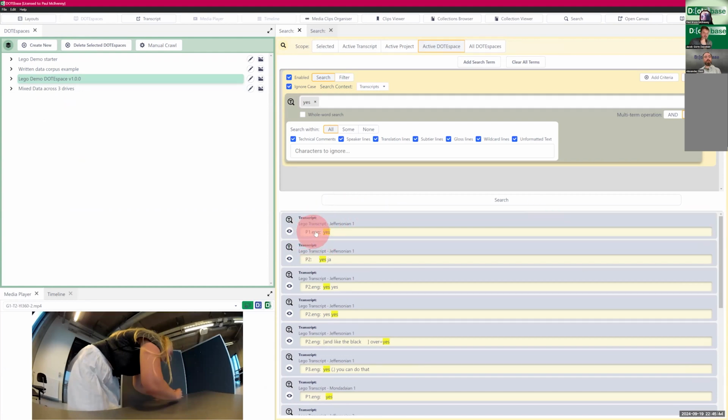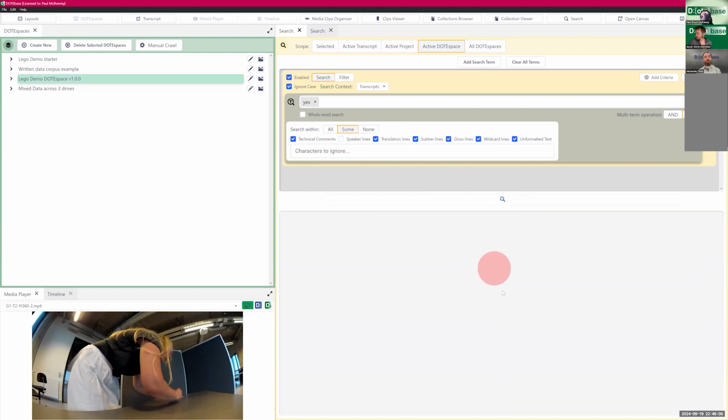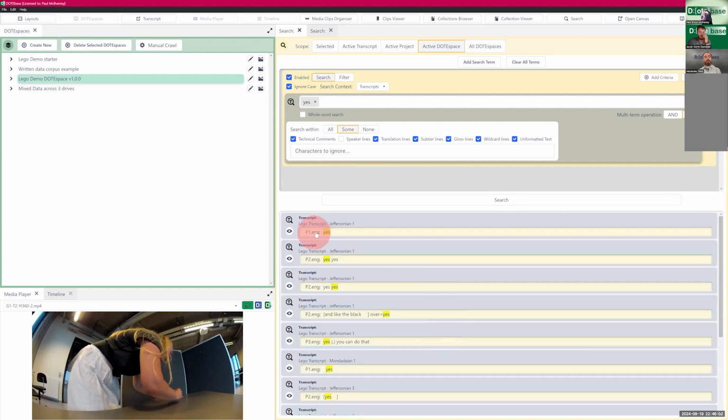But they're in the English translation as well as in the Danish, because sometimes in the Danish they say "yes" and "yeah", they repeat an English word as well. So it's across both. We might only want to see those in, say, translation lines, not in the speaker line. So I can say only show me that in the speaker line, and then we'll see all of the English translation lines, sorry, all of the English use of "yes", not in the Danish use of "yes".